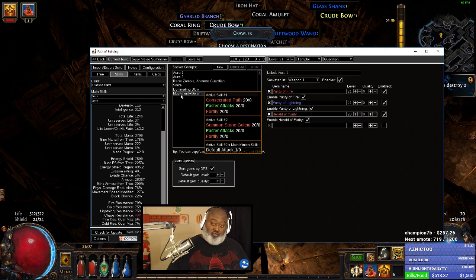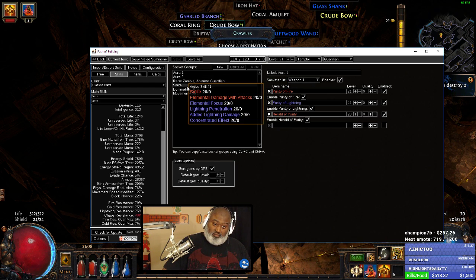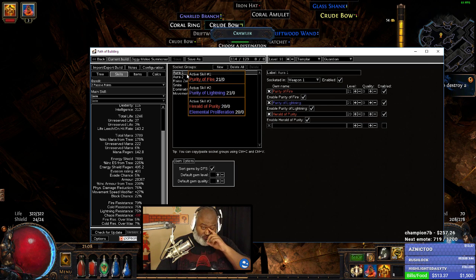Then I got the golem stuff. Raise zombie. Oh, the raise zombie has melee splash, and so does animate guardian. Yeah. So those have melee splash, but the added lightning is on smite. Then we got purity of fire, purity of lightning, discipline, wrath, so on and so forth. Some different options here.